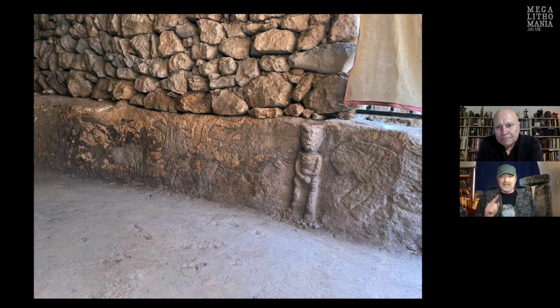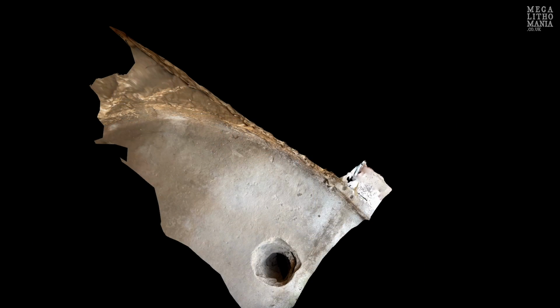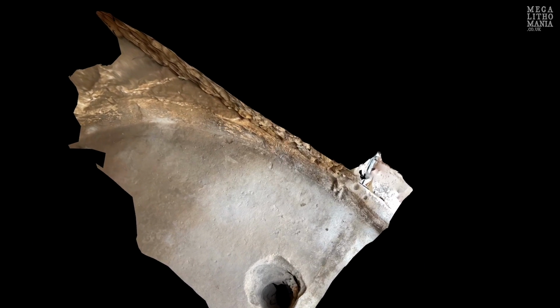But firstly, the name of Sayburç is what really got me, because whilst we were on our last tour there in May, not only did we get a chance to look at the amazing panel with the 3D relief of the guy with all these things, which Andrew's going to talk about, but we worked out by talking to Sabatin, who's our tour operator, tour guide from the Lake Van area, who's got Kurdish connections but is also Turkish. We checked it on Google Translate and other such things, and we realized Sayburç has a profound meaning.